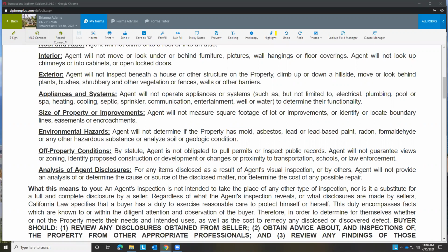I love this form and I hate this form in some ways. As a TC, it is one of the biggest forms that you have to chase in a transaction. I literally closed a deal last week. Wasn't my agent that did it, but the other agent gave us their AVID the day we closed escrow. And they were the listing agent.